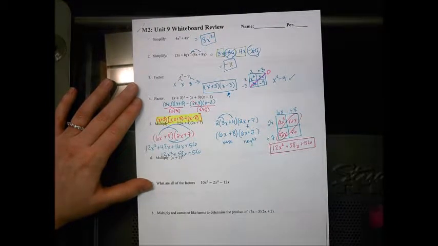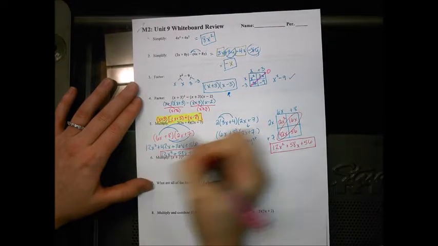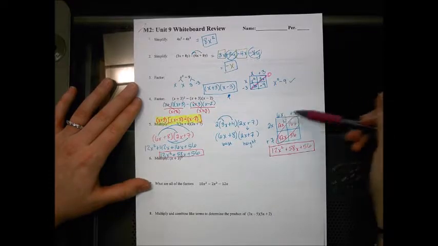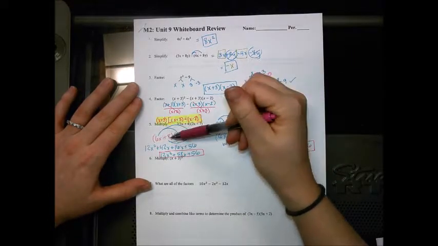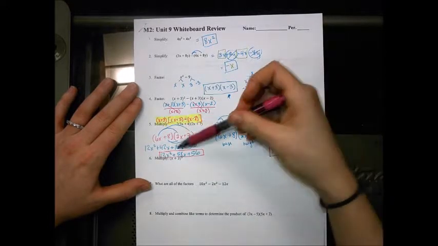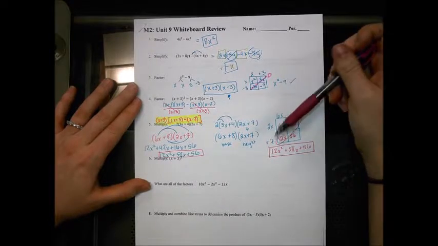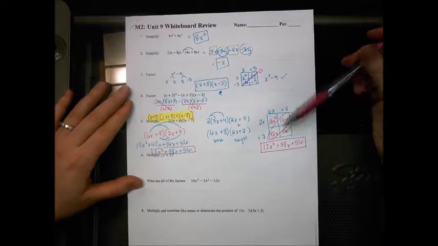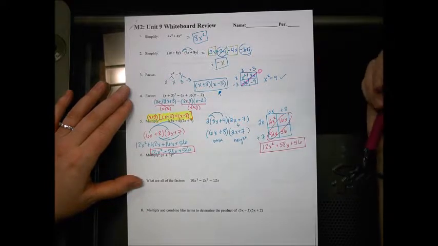You can see that I got the same answer as on the right hand side. On the right, I used the area model, and on the left, I used distributing. Distribute the first term, distribute the second term. Either way is correct. We've been using the area model, so for the purposes of this class, I'm going to show the rest of the examples of multiplying using the area model.